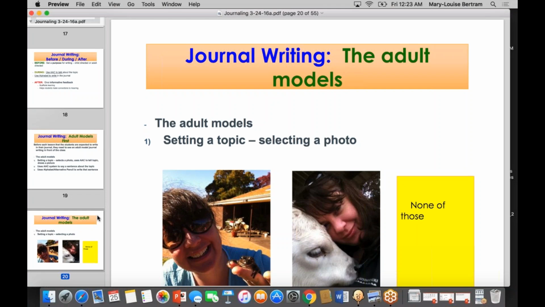So if I don't want any of those, then that post-it note will magically bring some other options in, which is very important for our students to see, that they're not just having to choose between 2 things. They always have to have a none of those or something different option. So I'm going to say, I really liked when I reached into the garden and I felt that frog. So I'm going to choose the photo of me with the frog.